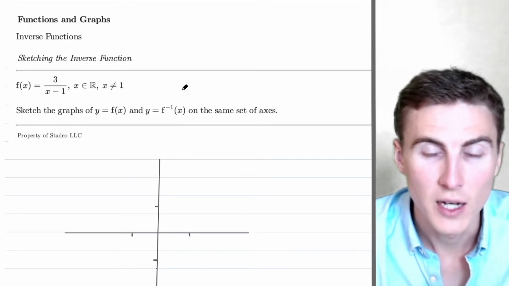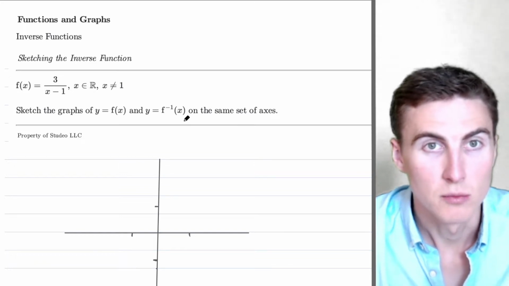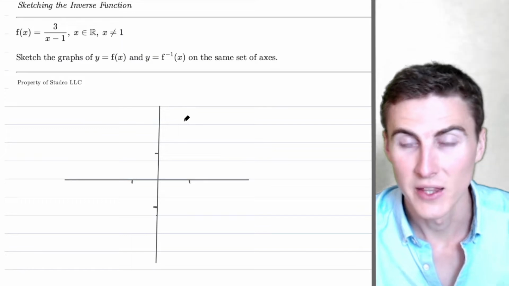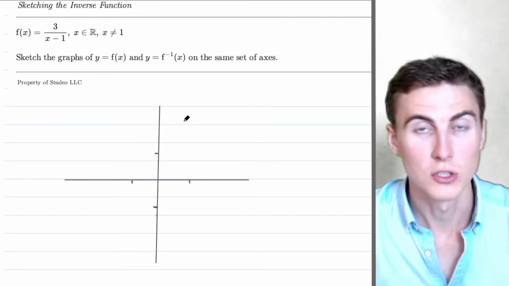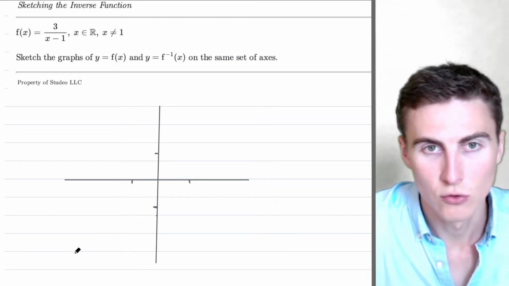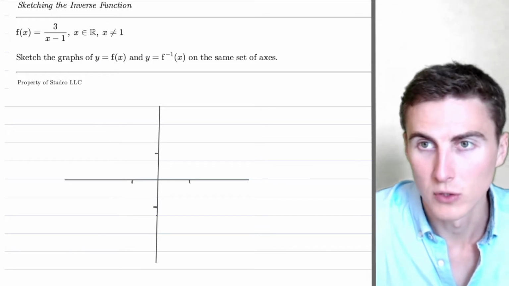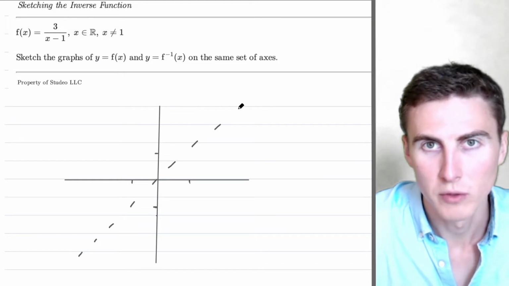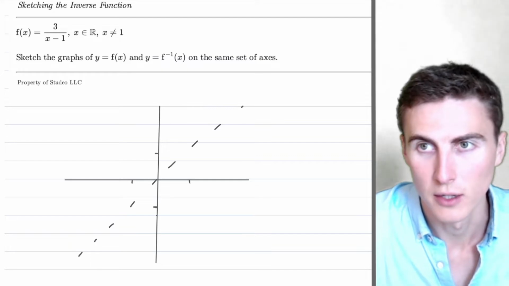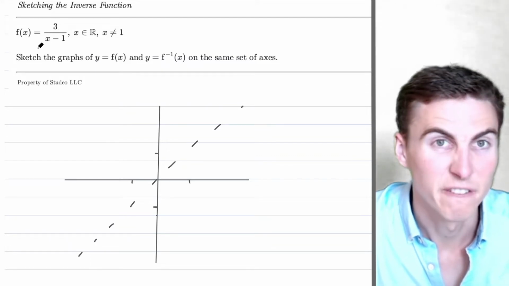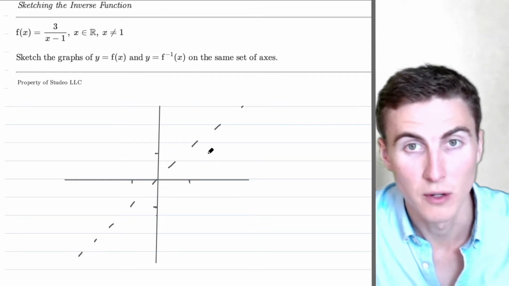Now, we don't really need to find out what the inverse function is, because remember there's a special rule with functions and inverse functions, and that's that they are reflections across the line y equals x. So if I just draw a line here of y equals x, that would be a dashed line like this. Basically, the two lines will be reflections of each other across this line. So once I've drawn this, I can figure out what the inverse would look like by flipping it across the line.